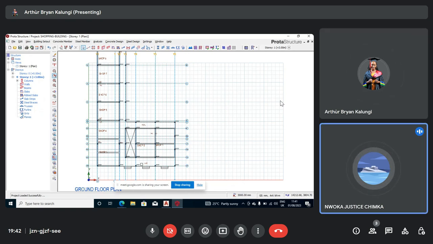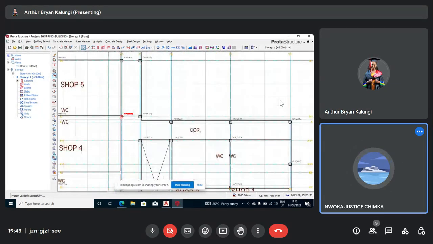Okay, so right now, once you've imported your drawing here, the first thing you have to check is the column size, because most times this software changes column sizes. So just zoom in now and look at the column size. Remember that we use a column size of 225 by 225.